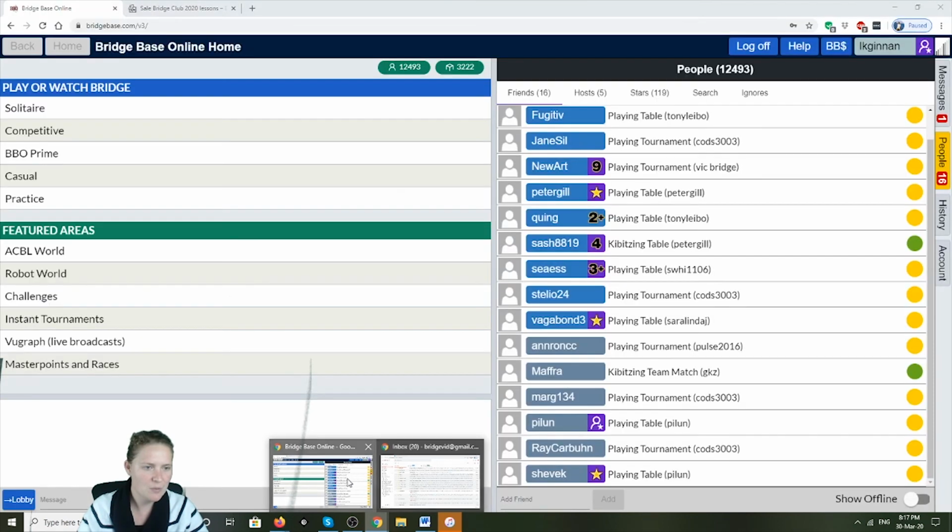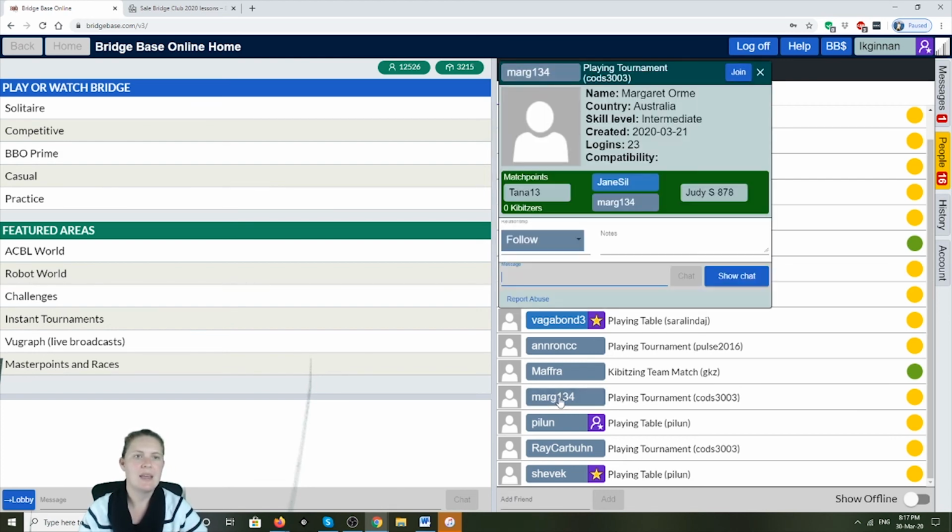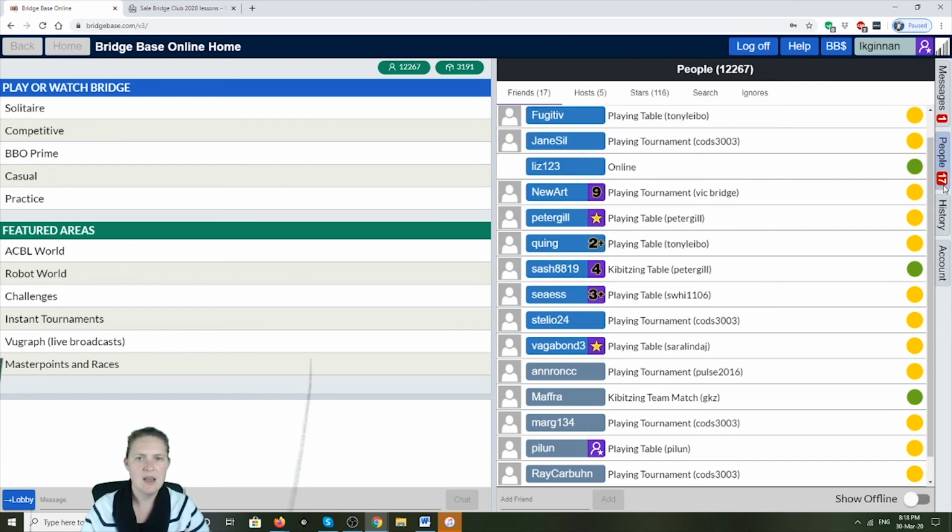Sorry, I've got to find where I went. Put it in the bottom here where it says add friend and click on add. What'll happen is that I'll pop up here. Now, the reason that this is useful is that if you were to click on my name when I appear up there, you could actually type messages to me. So my whole profile would pop up and you could type a message and say hi to me. And this is how you can chat and interact with anyone that you're playing bridge with, or you just generally need to talk to. So that was in the people tab of adding friends.